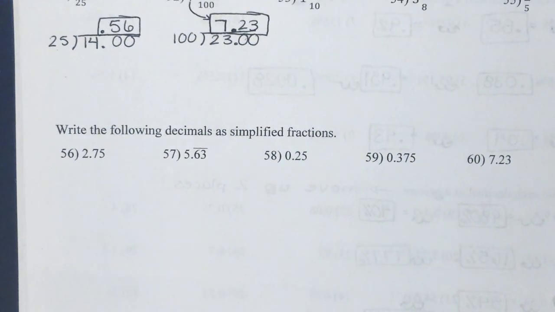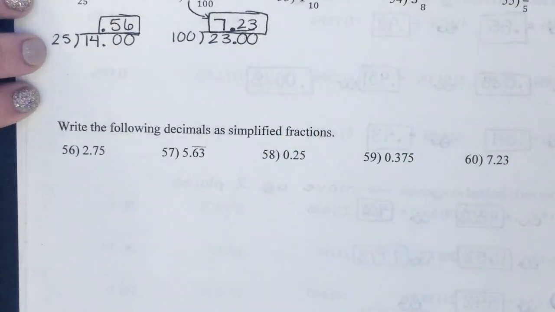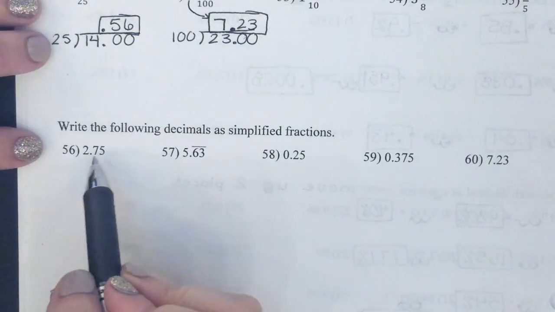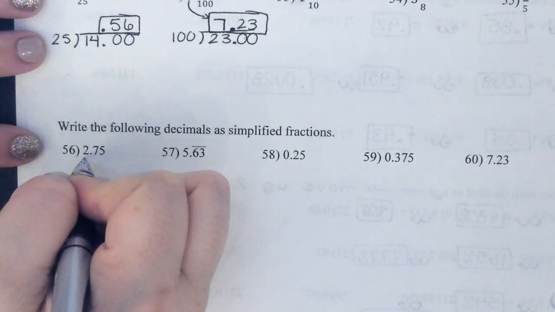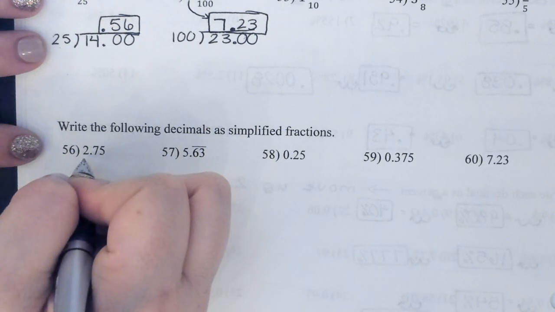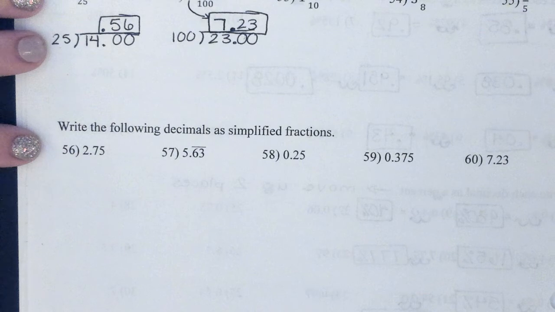All right. The last section, so there's only 3 of those for y'all to do. The last section, I have 2.75. How am I going to set that up? Keegan, help me out. You're going to take the 2.75 and then you're going to make it into a fraction. And then you simplify it. Okay, what's that fraction need to look like?